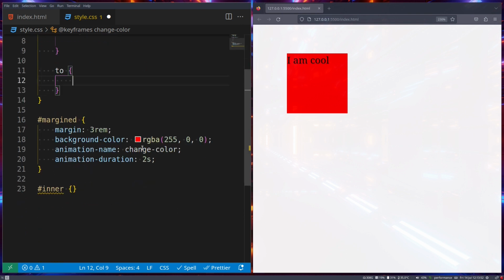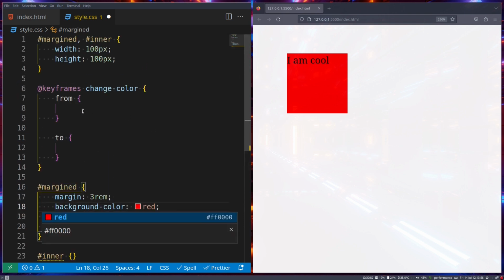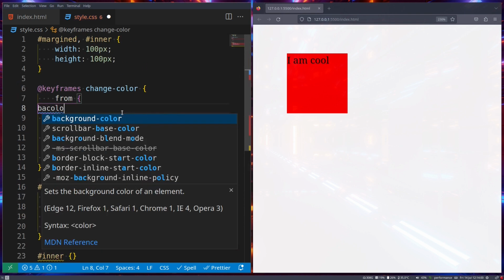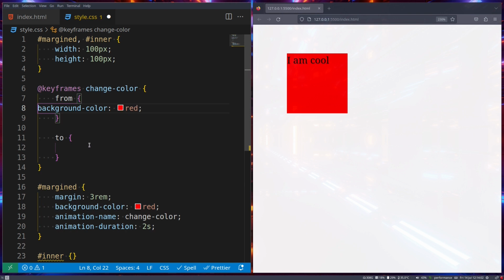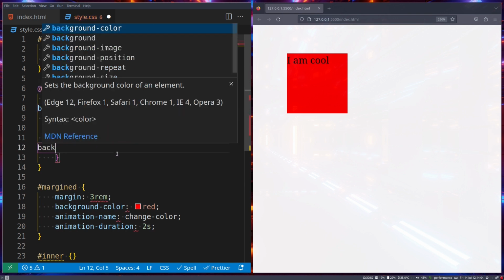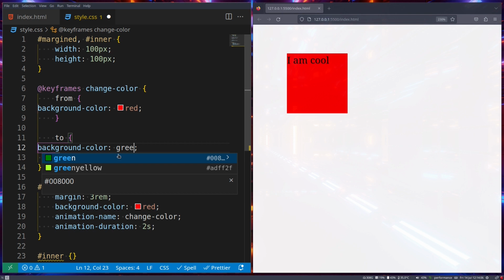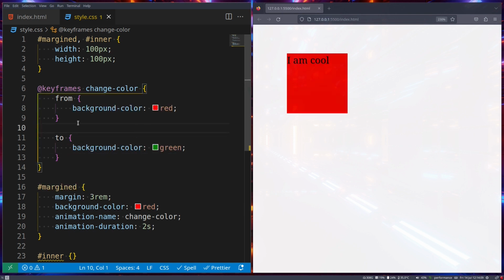So we start from red. So let me just go here, and we say red. Now we start from background color of red, and we want to end in background color of green. Now when we save this, you'll notice over 2 seconds, it does that animation and then it resets it.